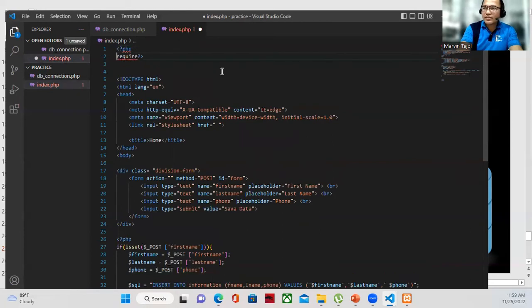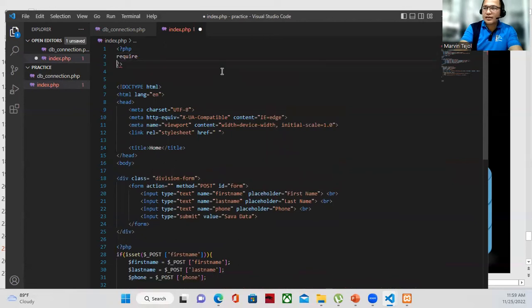PHP muna. PHP insert, and then, okay. So, require natin, and then DB underscore connection. So, yun yung kulang natin, yung connections. Hinahanap niya connections.php. Ayun. So, there is a connections now.